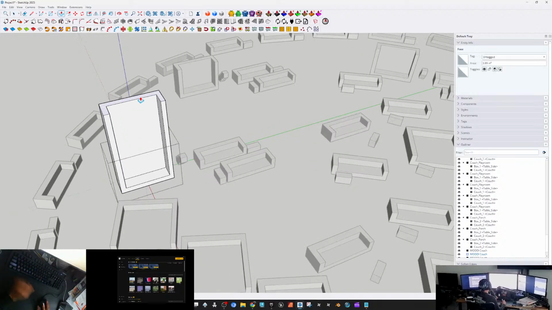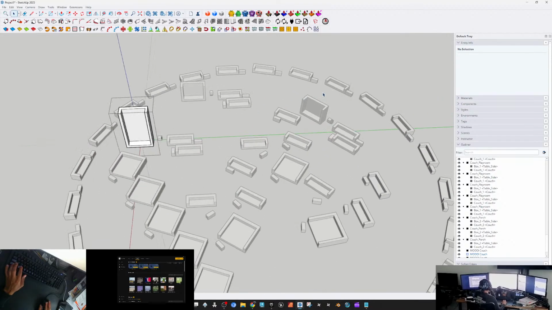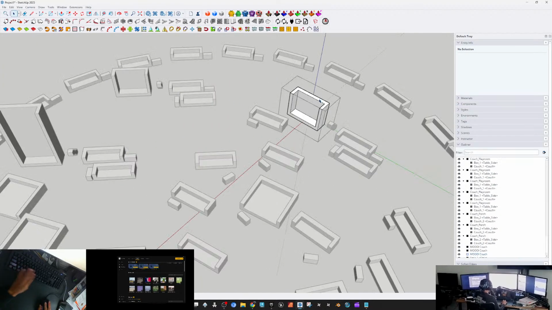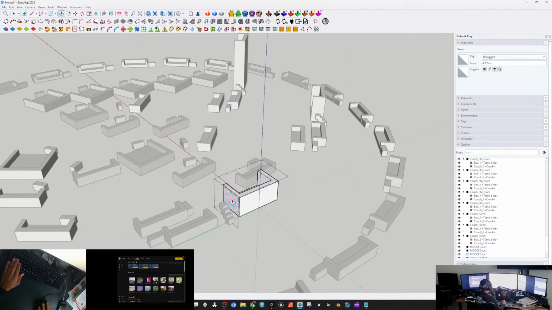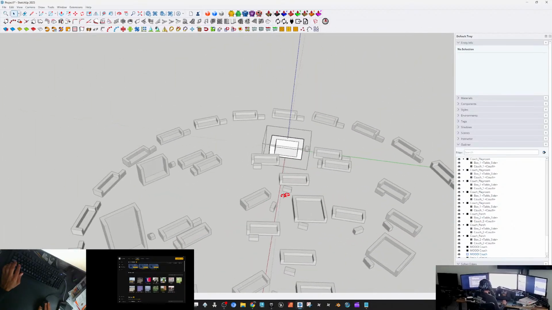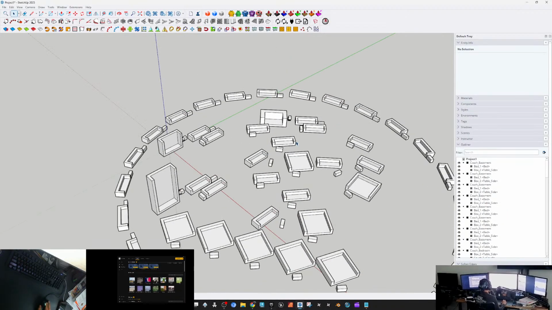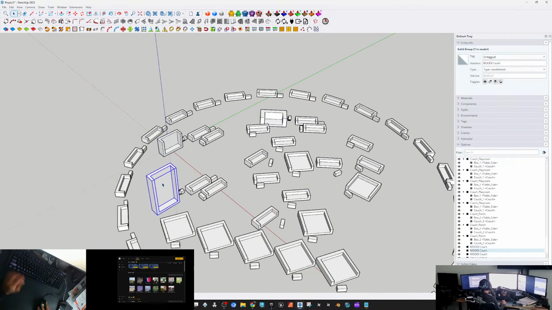I can make this one twice as tall, and it looks like there are 3 of them. And I can make this one a little bit shorter and a little bit longer and a little bit thicker. All right, that's what you can do when it's not a component. So these are going to be 3 individual meshes.